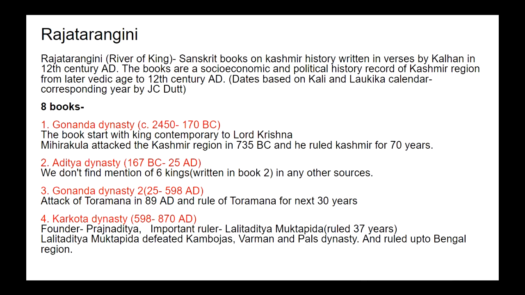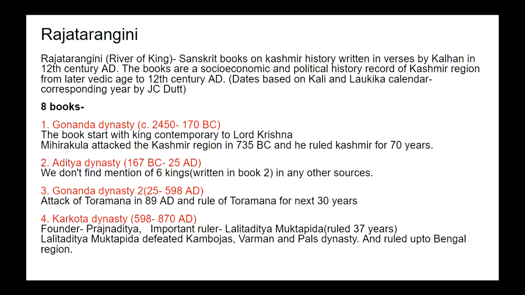Now I will tell about Rajatarangini. Rajatarangini was a very important book for the history of Kashmir. The meaning of Rajatarangini is river of kings, and it was a Sanskrit book on Kashmir history written in verses by Kalhana in the 12th century AD. It was not written in story form, but in poetry form, in verses.